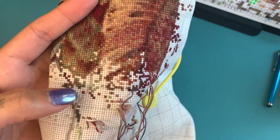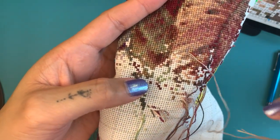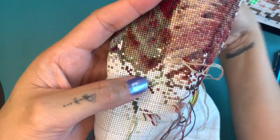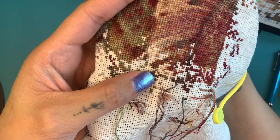I'm trying to make sure I'm stitching on camera here, which was one of the issues I thought I'd have with stitching in hand and filming it, was I have to make sure I stay in the camera view.